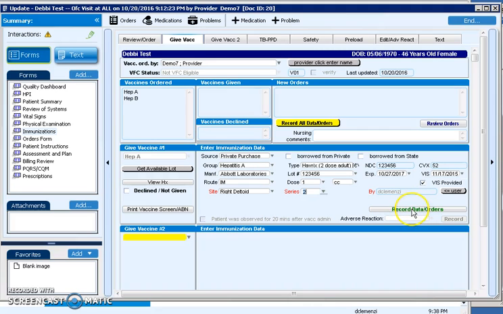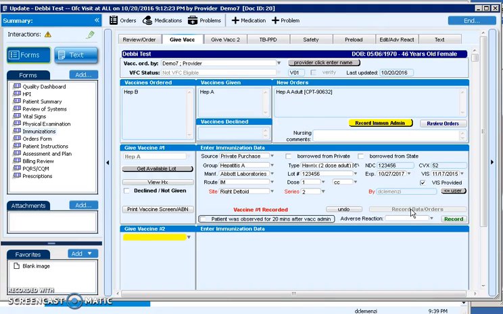In order to do this, you're going to select the Record Data Orders button. And what this will do is write to the observation term for this vaccine. It will also write to the immunization table, which will qualify for the registry, and it will also add the billing order so that this can be billed at the end of the visit. So now we have hepatitis A, and this is the billing order. The next vaccine is going to be your hepatitis B.